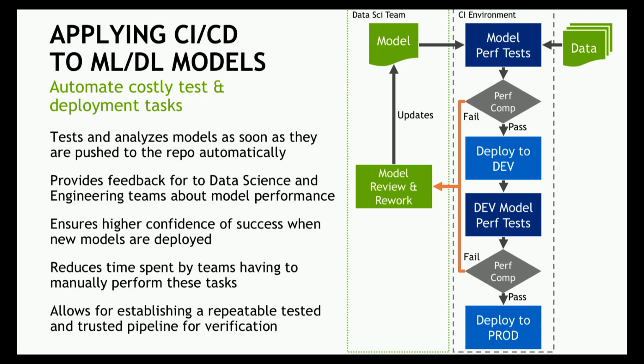And if it fails at either point, that's when you send it back to the data science team and say, hey guys, this is not working as well as we'd hoped. But at least now they have all the information that comes back that says the accuracy has dropped by 4% or whatever it might be, along with all the logs and everything else, so they can troubleshoot it and replicate any issues. It gives a lot of confidence as new models are deployed, and that confidence of success reduces the time spent by the team manually doing all this deploy work.